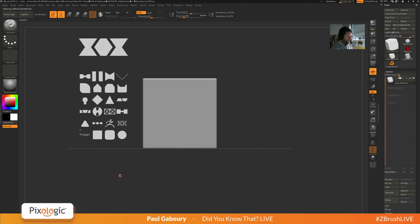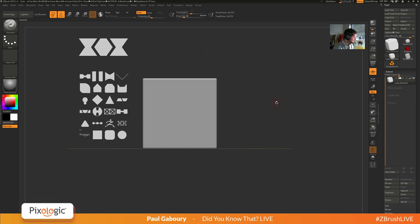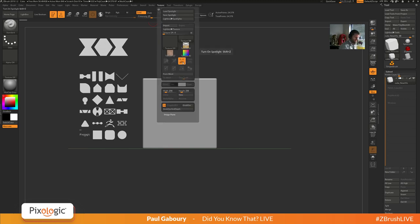Okay, so what I have here now is Spotlight turned on. Right, so where I can find Spotlight is in the texture menu. Okay, you can see right here there is an on-off, and now you can see the shortcut for that is Shift Z. So if I'm tapping Shift Z on my keyboard, you can see I'm just turning it on and off. Okay, so now that I have this ability to have these images, that's great.